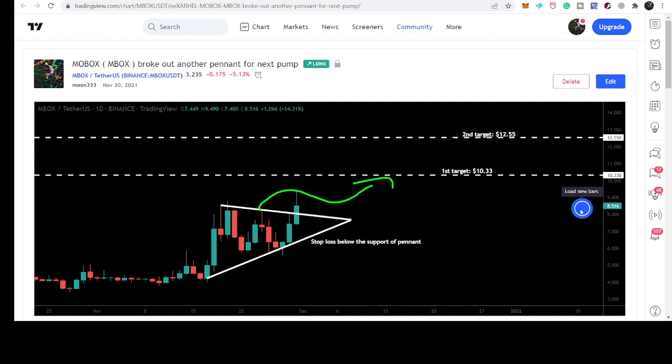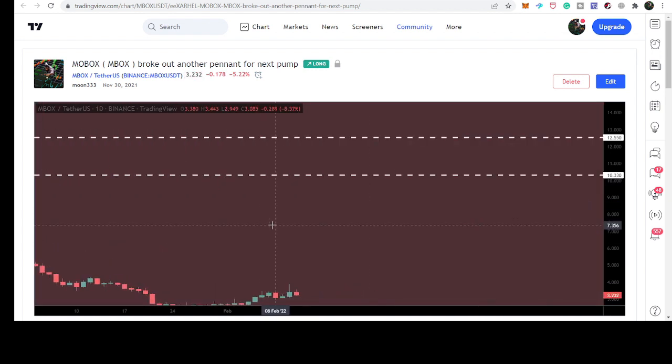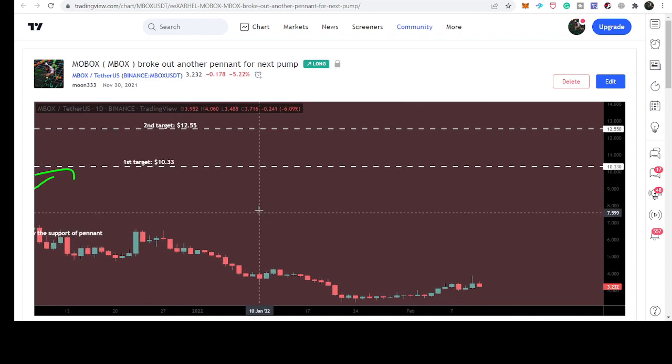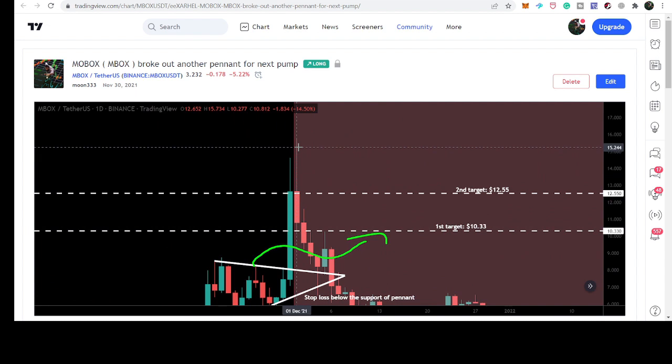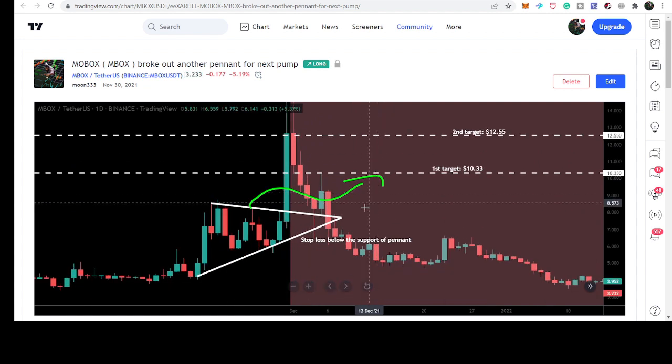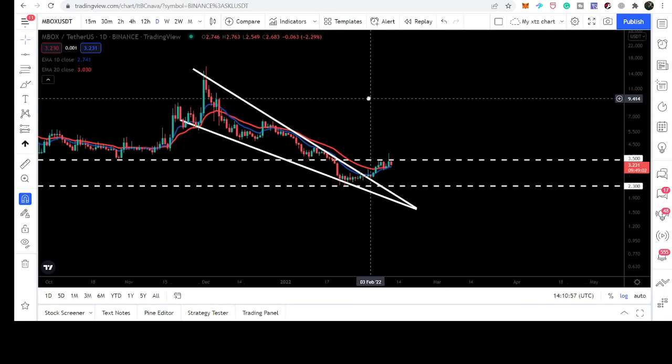Now, after playing the chart, we can see that the price line was moving, by the way, at $8.51, and it rallied up to $15.73. That was a very big pump, and the price line dropped down again. And during this move, the price line of MBOX has completed another harmonic bullish reversal move, and I'll show you the targets of that move as well. But before that, I want to take you to the live daily time frame chart.